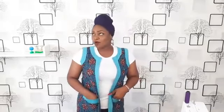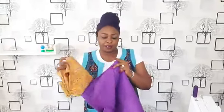So today's tutorial will be on how to make a headband with a bow in front of it, and trust me, it's going to be very, very beautiful. I'm showing you the fabric I'll be making use of. I have these two fabrics here: the main fabric and then the satin, because it's going to be a satin headband.